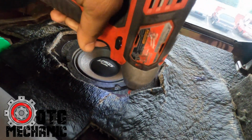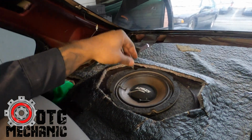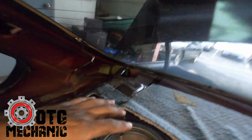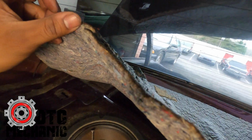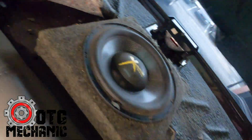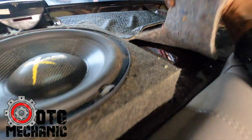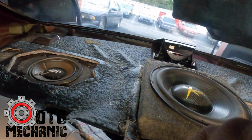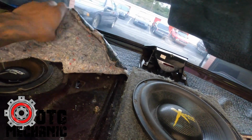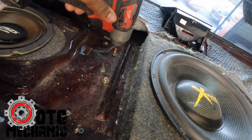There's the other one. And this one don't want to fall. Just some more screws in here somewhere. Am I missing something? All right, we'll look under there and see. And then this thing, I see two look like 10mm bolts right here and here, and a couple screws. So let's move this out of the way and see how we can get this thing out of here. There's a whole bunch of screws holding this stuff in. Look at that. A bunch of bolts and screws, and we'll just let it fall right out.